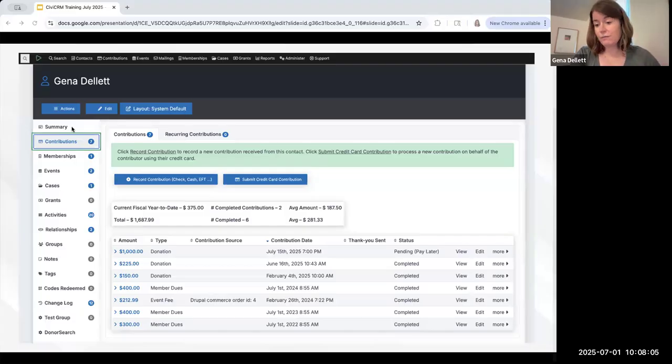Contributions via a donation form on your website would be automatically recorded and then listed out in this, and then you'd see that source column filled out for where the money came from, if it was something that came from a contribution page. And so what we'll see with these types, the donation type or membership dues or event fee, is that the financial type of the money matters, and you can do a lot with that in the system.